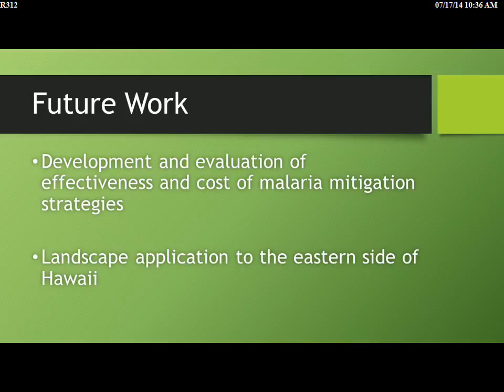We hope also to get to a third phase, where we actually put this whole projection and potential mitigation strategy onto an actual real landscape on the east side of Mauna Loa, and talk it over: how it might actually be implemented on a landscape scale and where things might change across the landscape.